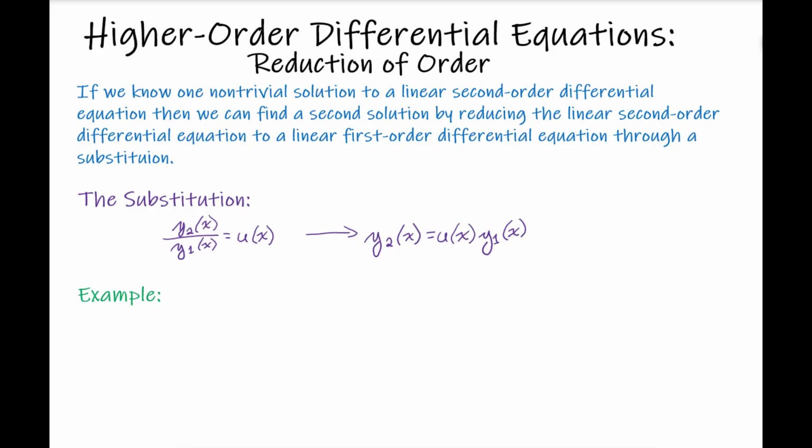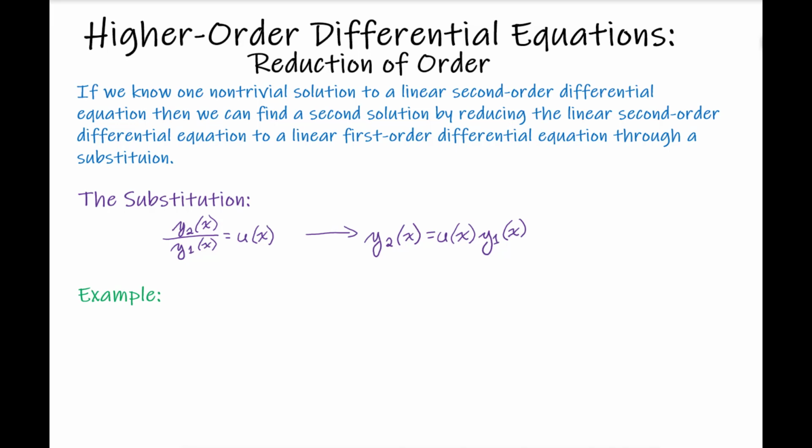So in order to do a reduction of order, we need to know one non-trivial solution to a linear second order differential equation. Then we can use that to find a second solution by reducing the linear second order differential equation to a linear first order differential equation through a substitution. Now, that substitution relies on the fact that if we take y2 divided by y1, it's not constant.